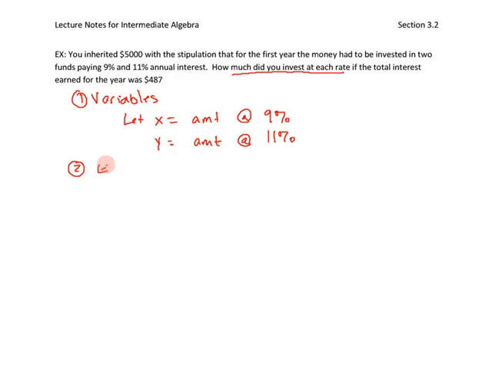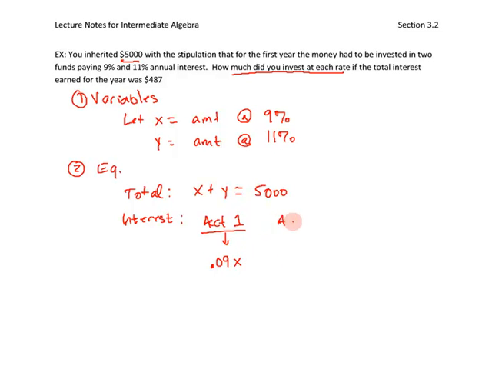Now we set up our equations. First equation is the total equation, which says that X plus Y has to be how much? What's the total amount? It's $5,000. So X plus Y is $5,000. Okay, now what about the interest in this case equation? How much is coming from account number 1, right? Account number 1 is the interest rate times the amount in there, so 0.09 times X.